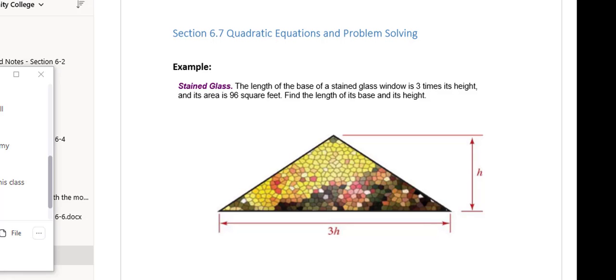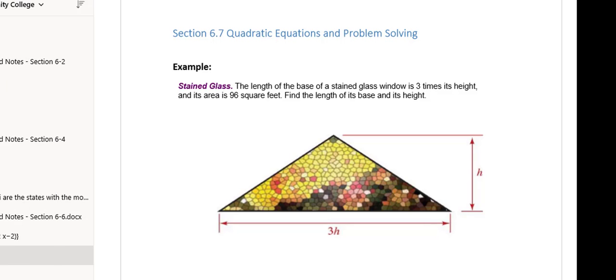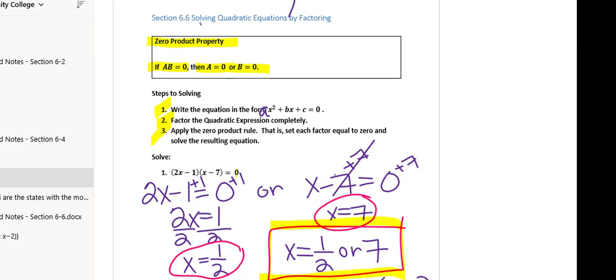If we look at the notes we did from 6.6, this is the information we had about quadratic equations, and there were some important steps. Just remember, because we're going to be working with these today. The first thing we needed to do was write the equation in the form ax squared plus bx plus c equals 0. So the equation had to be equal to 0. Sometimes we had to do some multiplication and adding and subtracting of terms over the equal sign to get there. But we had to get the equation equal to 0.